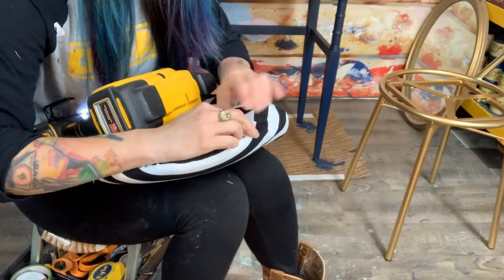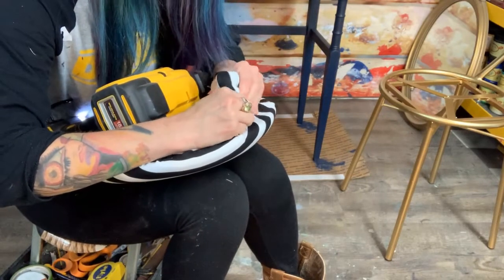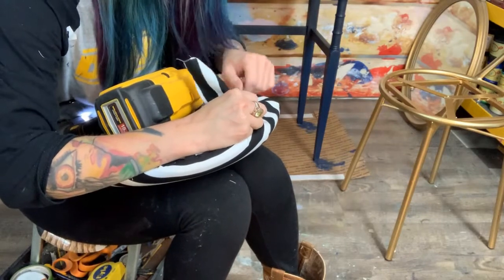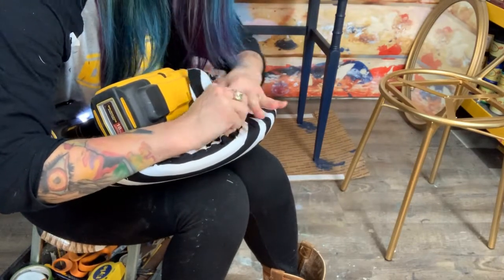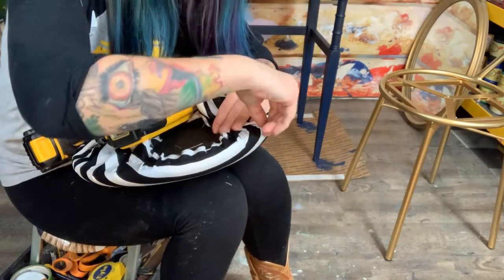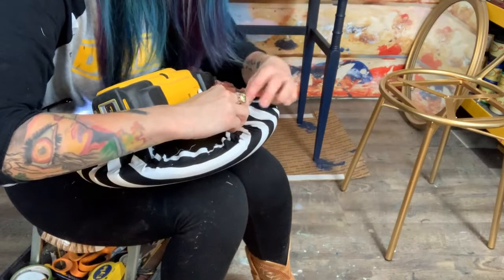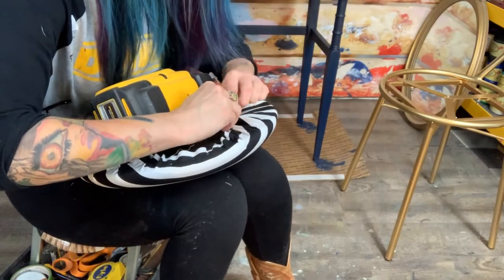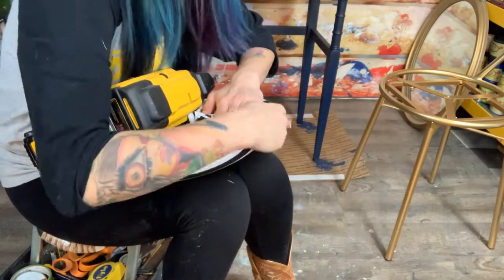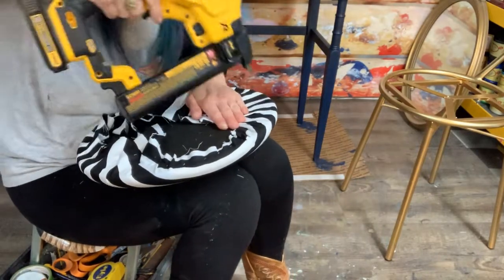Just got this last little bit left, and it's very important that you pay attention to not getting your corners all bunched up where they come around the edge of the seat. Make sure they're not getting all bunched up right at the very end, because that's when it can tend to bunch up on you. So just be aware of that, and we're almost done with our seat.